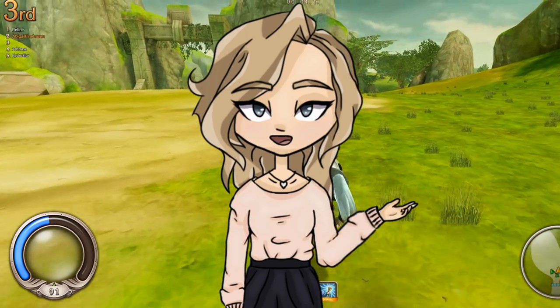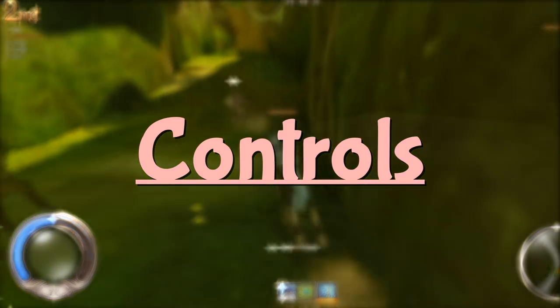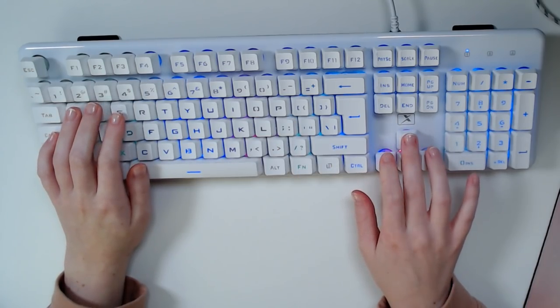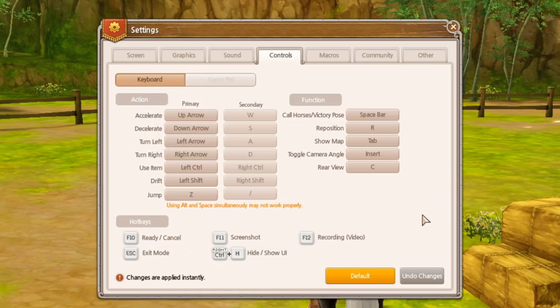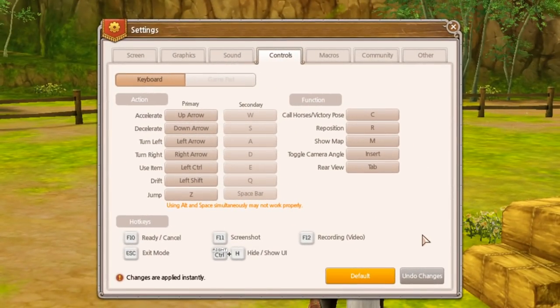Starting us off, I want to look at one of the fundamentals of any racing game, controls. Alicia Online has very good race controls. It's very comfortable to play. You can choose between the typical WASD or the arrow keys. All hotkeys are customizable. For example, I have set my slide key to be Q and E to be my fire button because that just works for me.